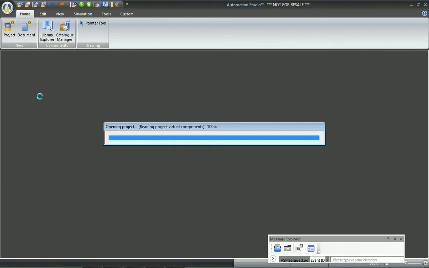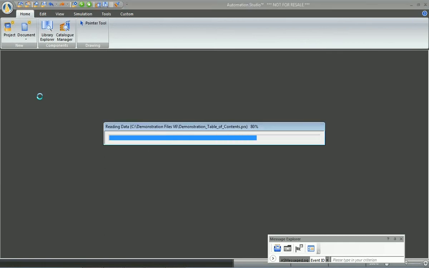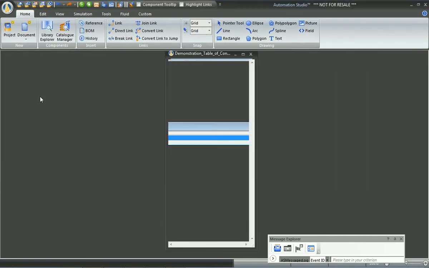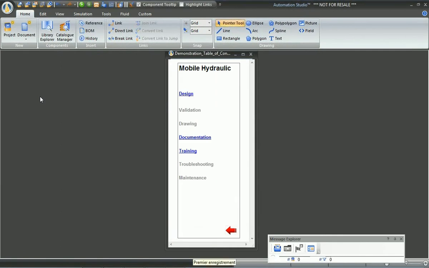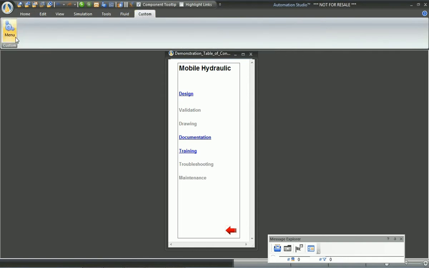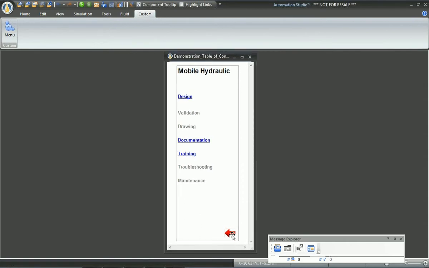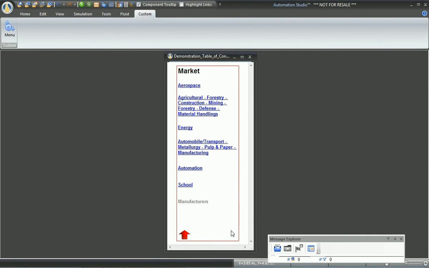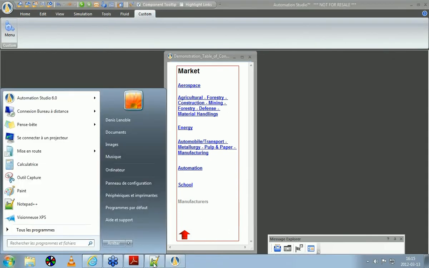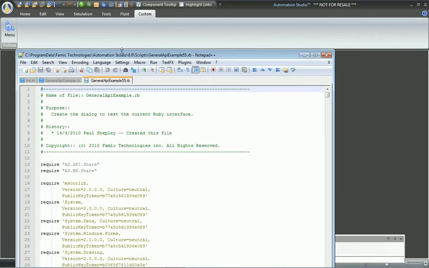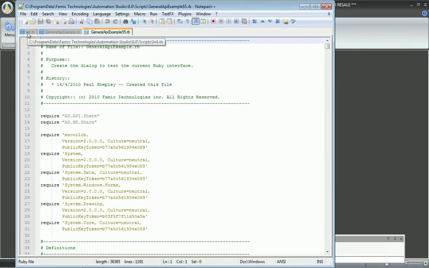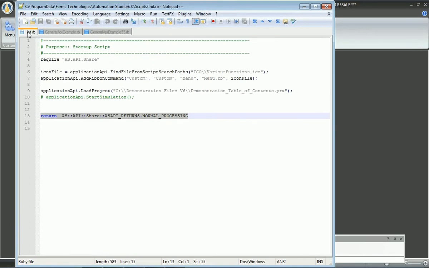We're gonna analyze a little the text of this script. So you can see that, first of all, a new ribbon bar has been displayed, and we have opened this file. Okay? So, just for you to know, I will open my notepad, and the script that we have launched automatically at the startup of the application is this one.